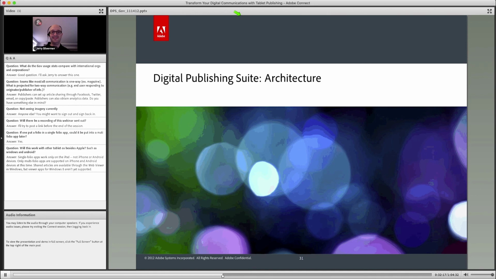Sure. So Section 508, the Americans with Disabilities Act, and I'm sure the folks on the phone are quite familiar with this, is the law that states that any digital publication or anything that is digitally available to the general public has to be accessible to screen readers or assistive devices for those who need them, who are disabled. And so the Digital Publishing Suite team is currently working on making an accessible DPS reader. And we expect to have that sometime within the 2013 timeframe, but the exact date as to when that will be implemented is still unannounced at this point.